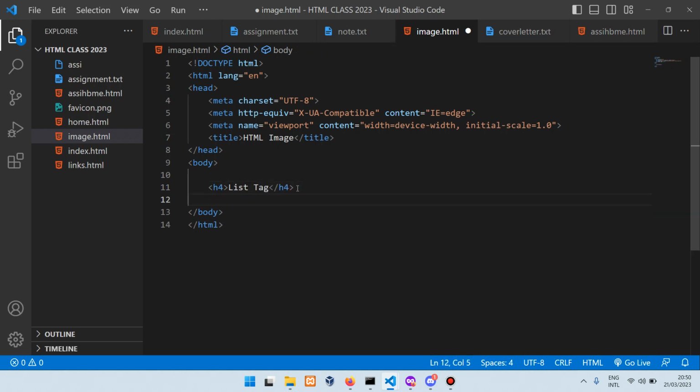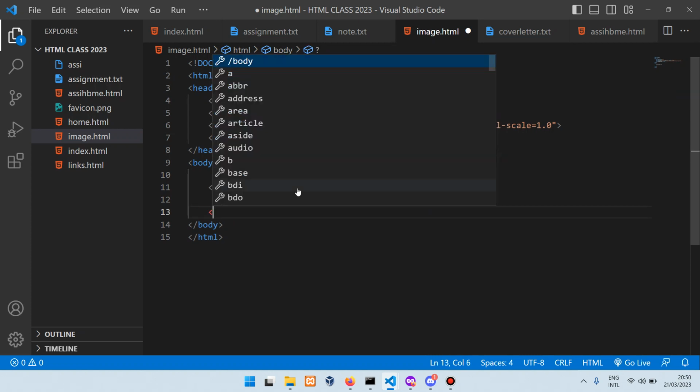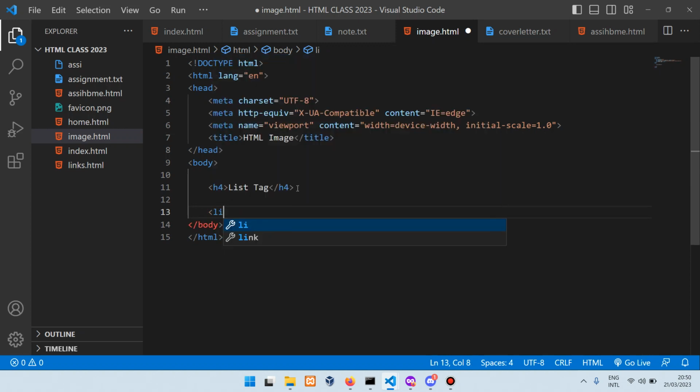So what is a list tag? This is a list tag. Your less than sign followed by LI in small letters, then greater than sign. Immediately Visual Studio Code will complete the closing tag for you. This is a container tag because it has a closing tag, and in between you can put anything there.